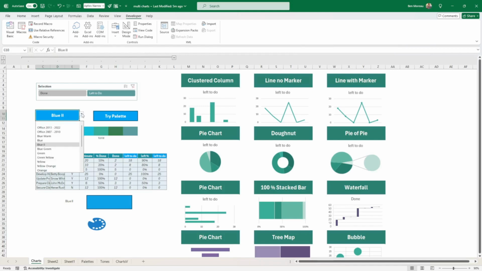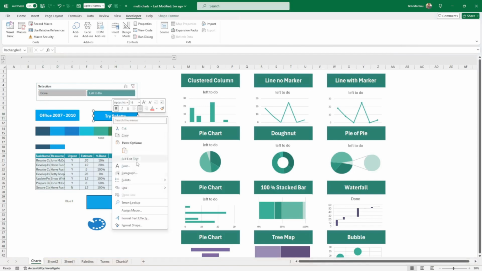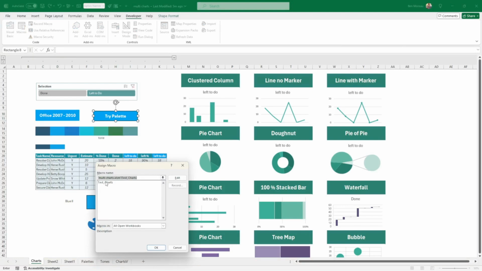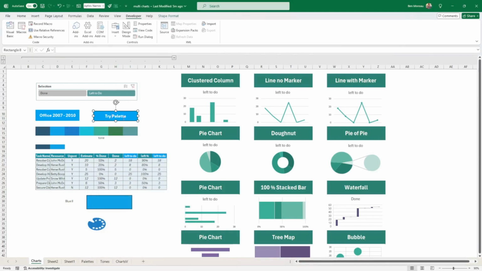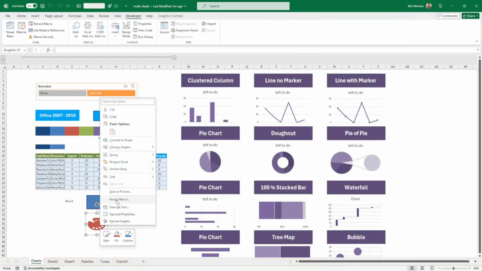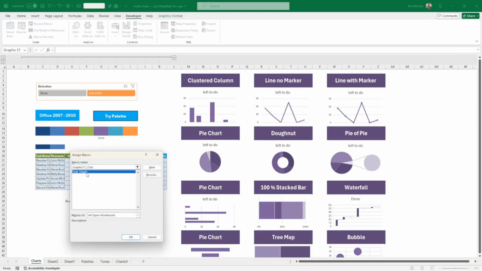So here, when I do this, I just change the value of that cell, C10. When I right-click on this, I've assigned the macro test chart. I selected it already. And then if I press this, it changes it. So here, for instance, if I want to assign a macro here, that's the macro I've just created.